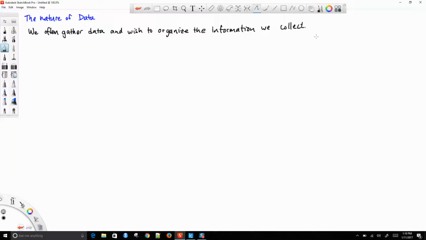Now, there's many ways to organize and set up data, but as far as an intro stats class goes, the most common way to organize your data is with a data table.